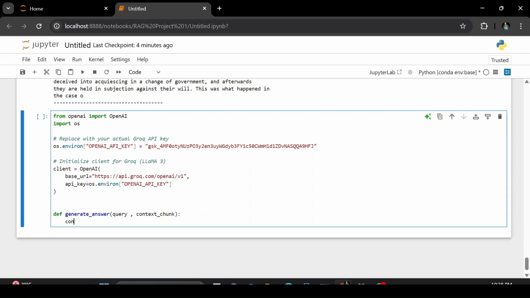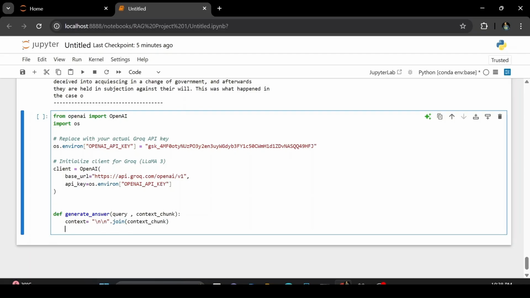So now I'll say context. Our context is going to be, we need to join our chunks. So for that, I'm going to use some character sequence, which is just like that. Or maybe I can use the quotations here. That will be better. Then I can use it again. Okay, and after that, I just use join on context. Why is this? Because we need to merge them all into one variable, which is called context. So it will have more context of what we're trying to generate with our own database.